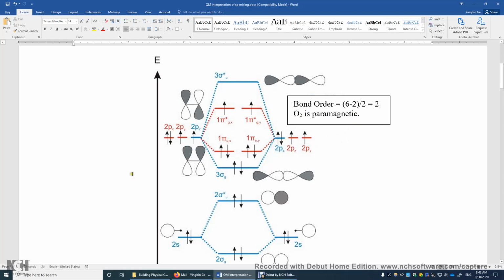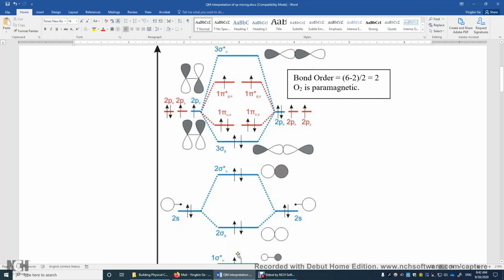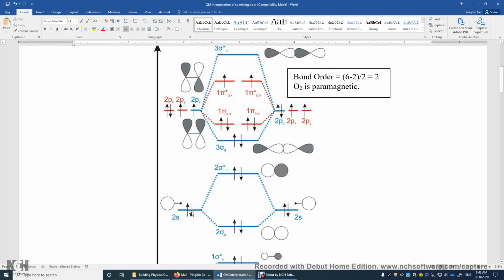I want to say, in short, because the energy gap between this 2s and this 2p is so large, this 2s does not interact with 2pz here. There's no interaction between 2s and 2pz. So this orbital is purely formed from 2pz and 2pz in oxygen and fluorine, approximately. And over here, this is just completely from 2s and 2s, okay, in O2 and F2. In boron 2, carbon 2, and nitrogen 2, the energy difference between 2s and 2pz is so small.